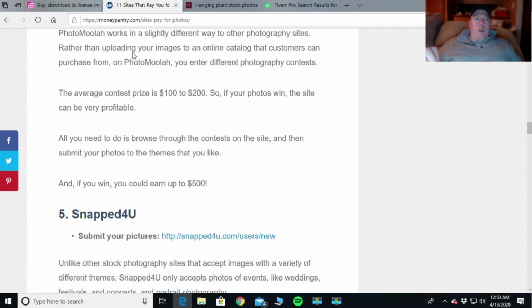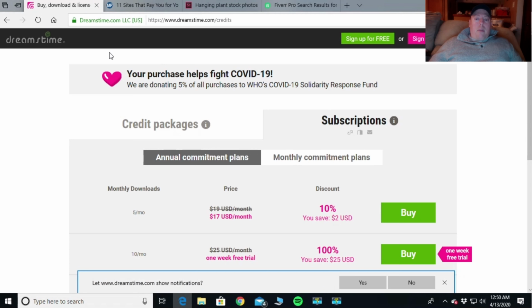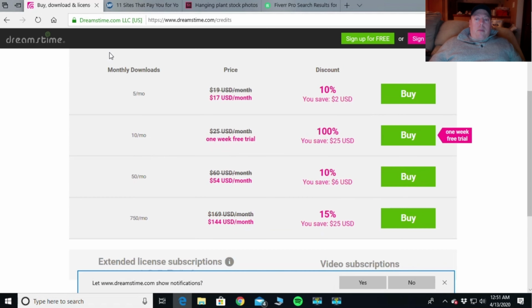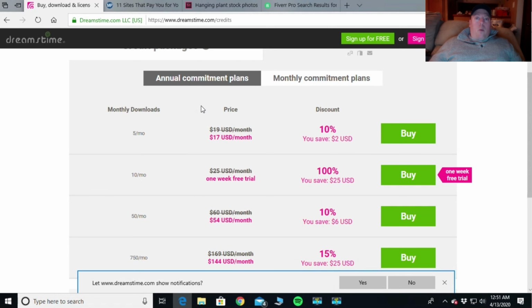Just be very careful. So where do you get photos that you can use or edit if you're not going to pay for them and you're going to do them yourself? Where do you get those? One of my favorite ones that I'm currently using is Dreamstime. Here's some of the actual subscriptions. I'm paying more than that, so I better write them back and tell them I want a better deal. But Dreamstime is one of them.